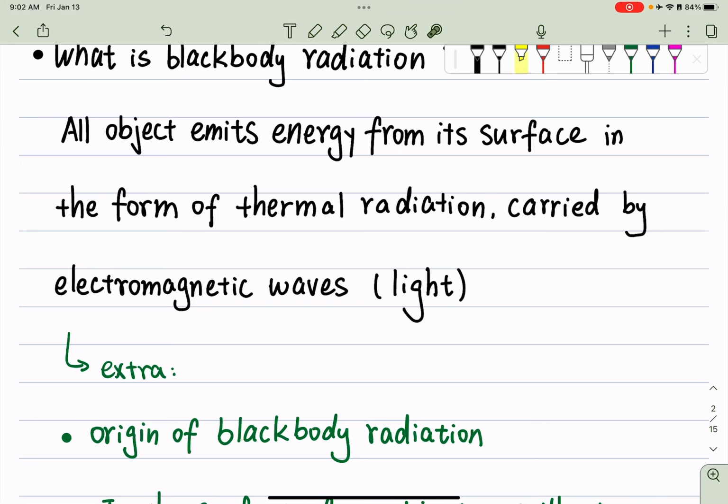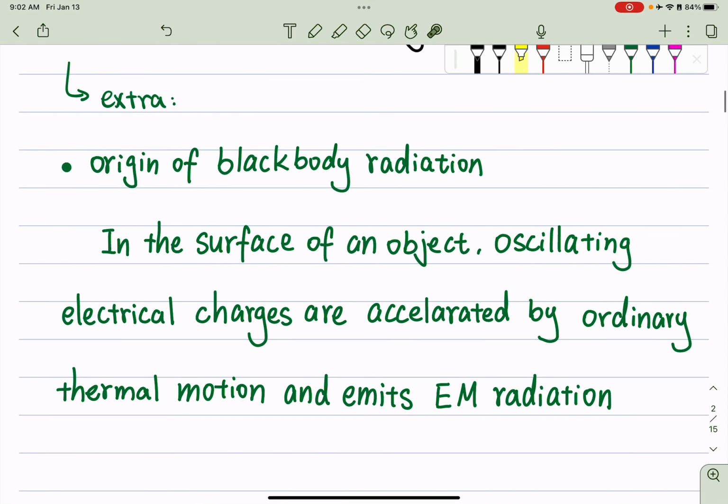So that's related to thermochemistry, classical thermochemistry. A little bit of extra, if you're really looking into the physics, of what exactly causes black body radiation: on the surface of any object, you always have electrons and protons. All these charged particles are oscillating because they've been accelerated by thermal energy. When we say thermal energy, we're talking about the fact that as long as an object has a temperature, as long as it's above absolute zero, above 0 K, it will always have some thermal energy.